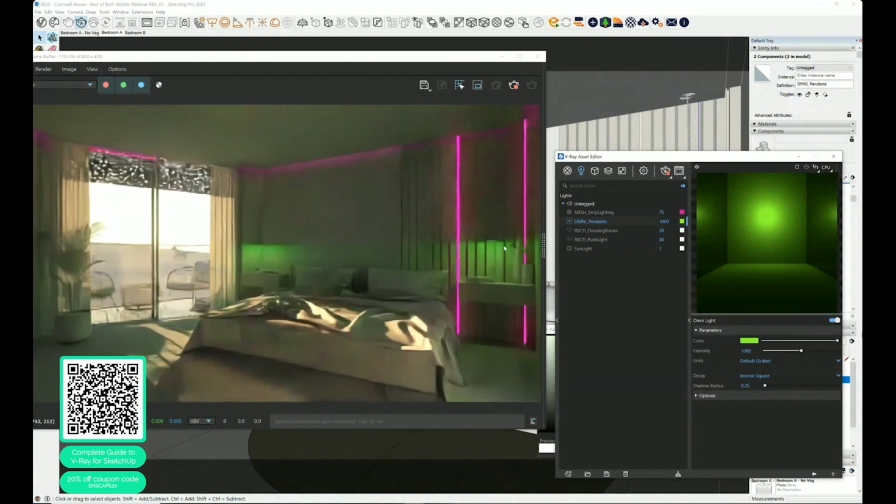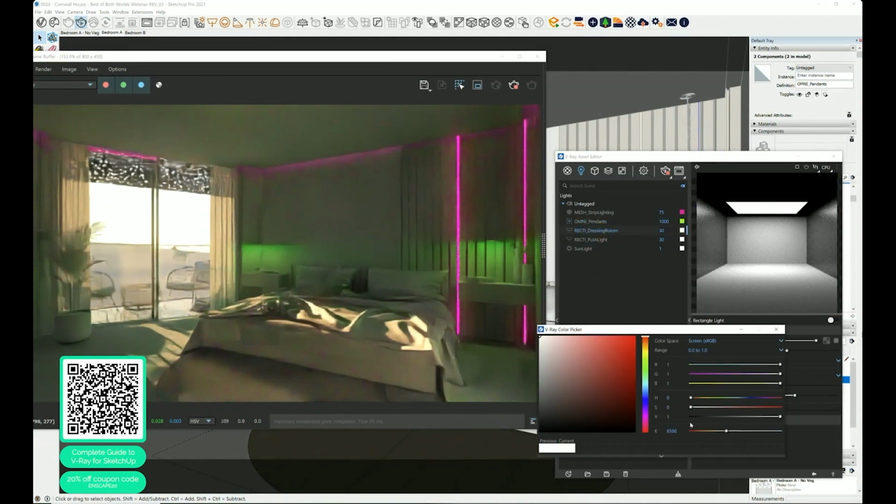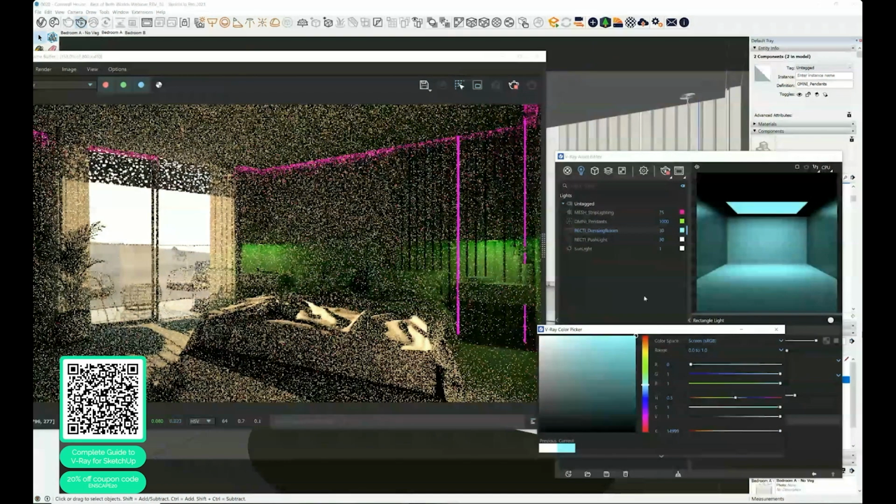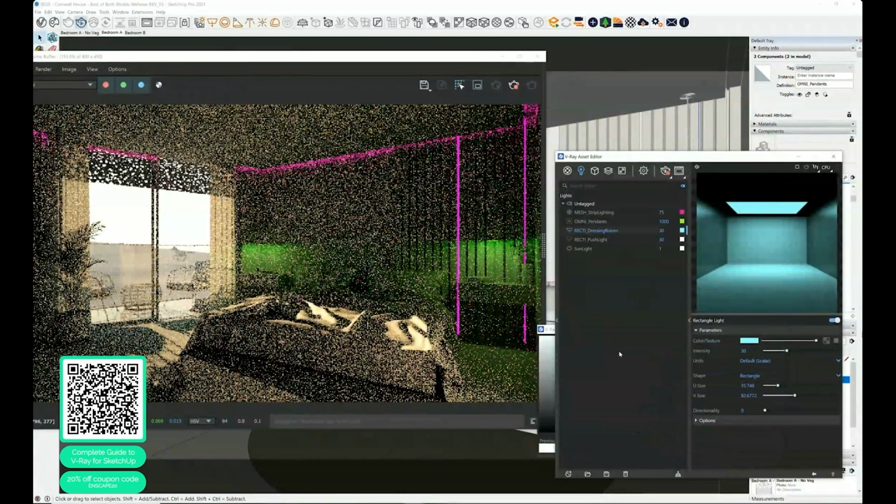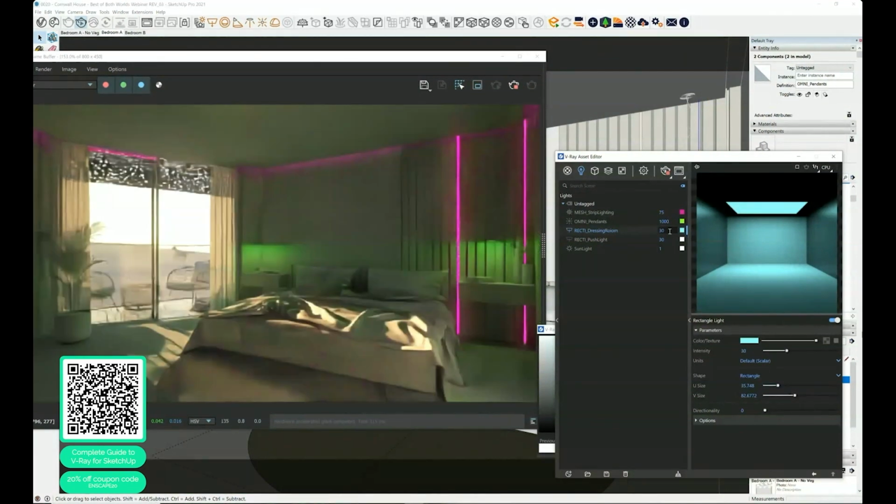The next up, we're looking at these rectangle lights. Now, these are slightly more complex a concept in a way, because these are not practical lights, in that we're trying to simulate light here. We wouldn't have one of these huge rectangle lights in real life here. We're trying to simulate that there would be light there.